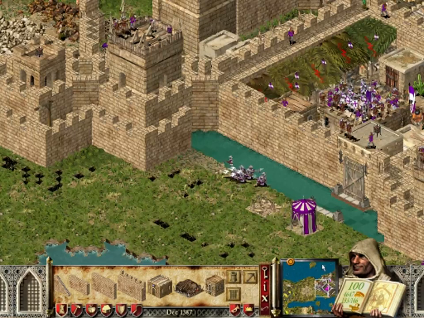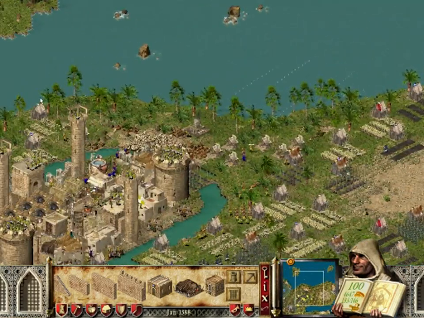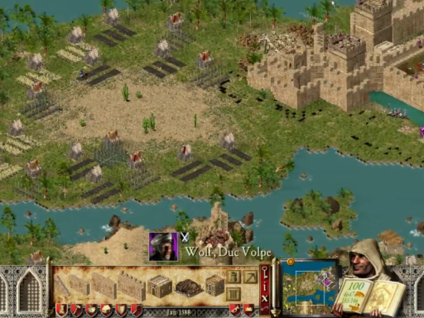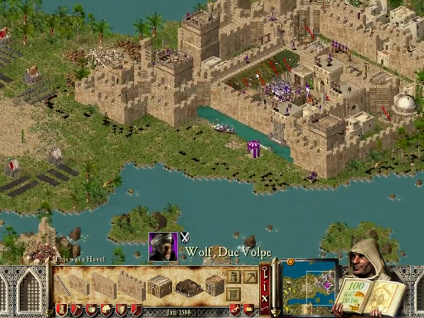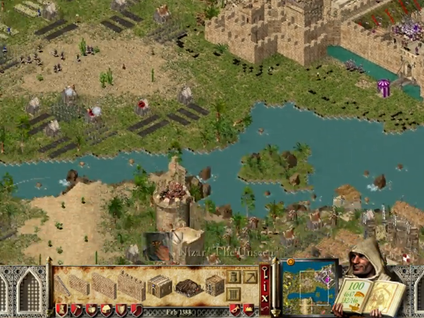How's Wolf doing? I've not even looked at him yet. There we go. That's the Wolf we all know and love. Ridiculous castle. And he's just hammering him with mangonels, which is... It's good. It's good to have Wolf on my team. Him and Lionheart are probably the better AIs from the original game.